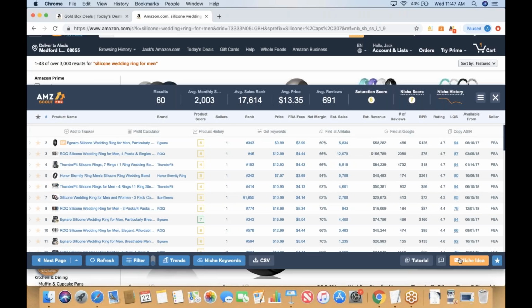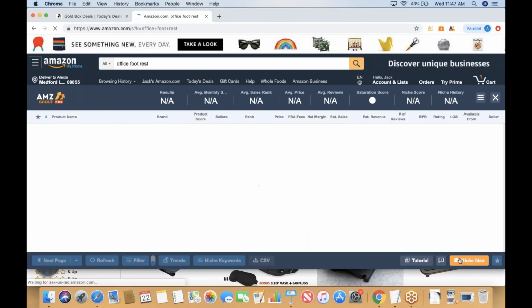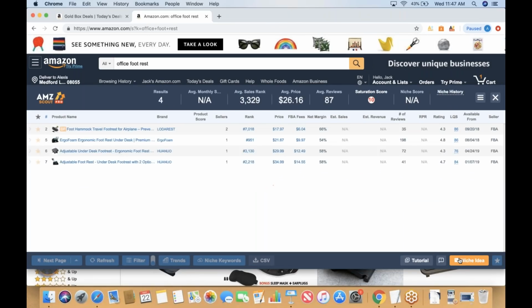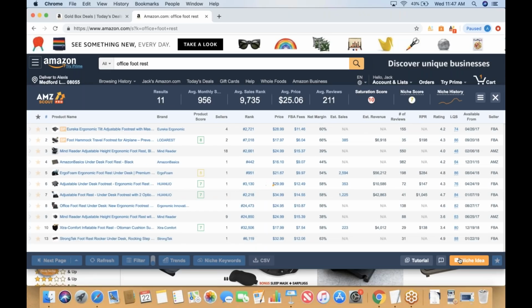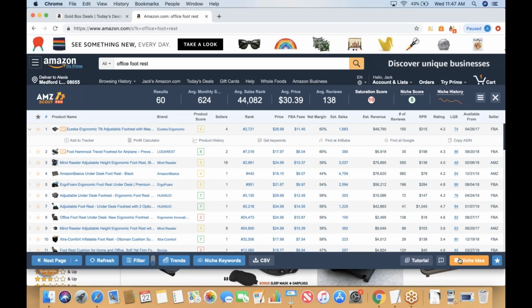So let's just do one more, hit the niche idea button and see what we get. Now this could be good, this could be bad, we'll just see. So again, that niche idea button, everybody has access to it, so it's a good thing to remember. And as this is coming in, I'm definitely interested in it. Average monthly sales looks really good. Even if it's over 500, average price looks right on, you got 30. Average reviews, again, it's still under 200, but this is definitely something that I would look at and do more research on because I'm 100% interested in it. I definitely want to find out more about it.